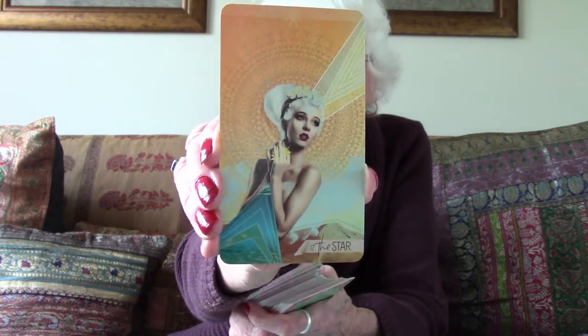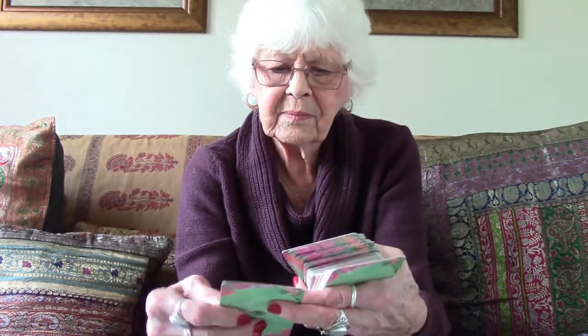The Star. Wow. Beautiful Moon card. Wow.